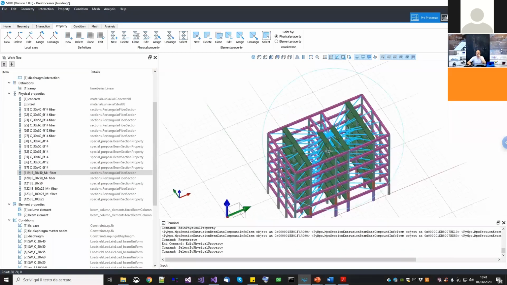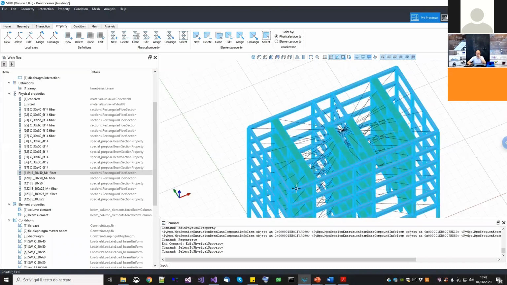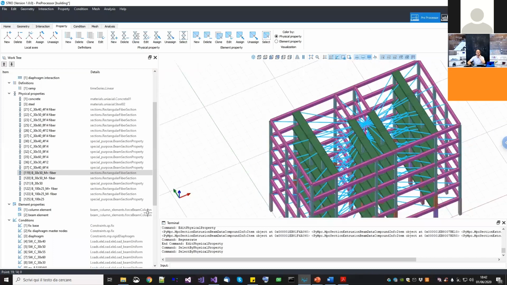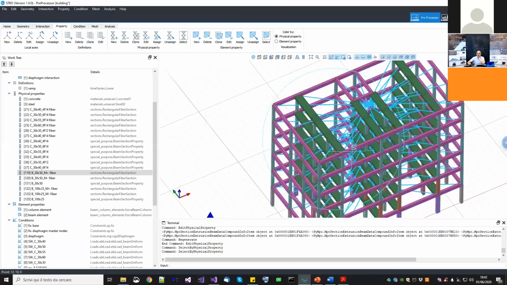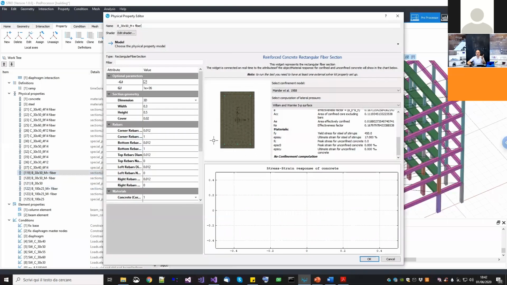Now, I did a simplification, so I used for all the deep beams the same one, and for all these flat beams, the same one. Now, in the beams, as you can see, I first created the fiber cross-section, and here I create a fiber cross-section for the positive bending moment. So basically, it's the fiber cross-section that I will use in the middle of the beam.